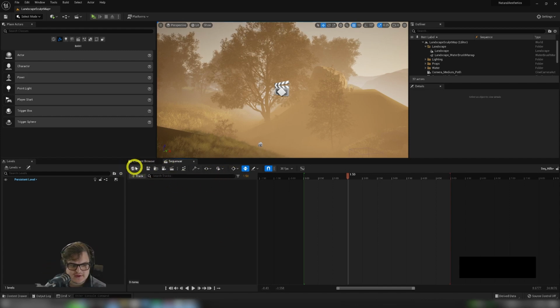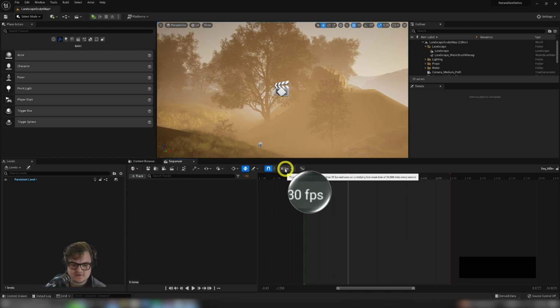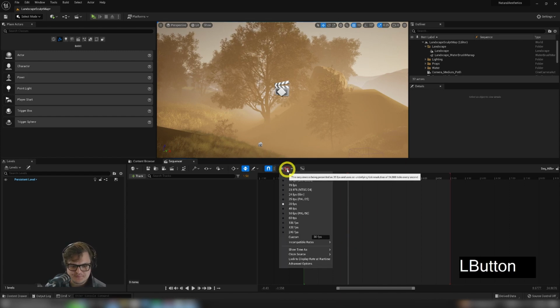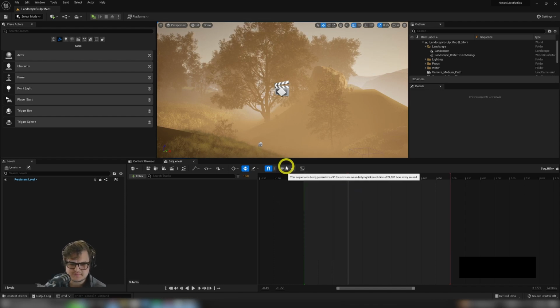Right above the tracks is the third component of this panel, which is the menu. There are a lot of complex things here, so we will get into those as they become relevant. But the first thing to pay attention to is what FPS you are using. By default, when I open this project, it has set the frames per second of the sequence that I'm going to export as 30. Depending on what you're exporting for, these settings will change. So there's no one real best setting.